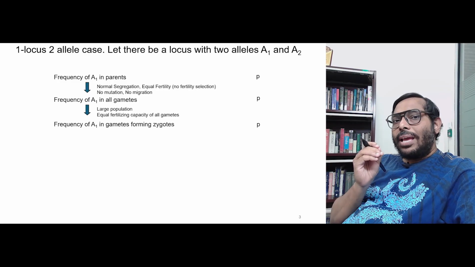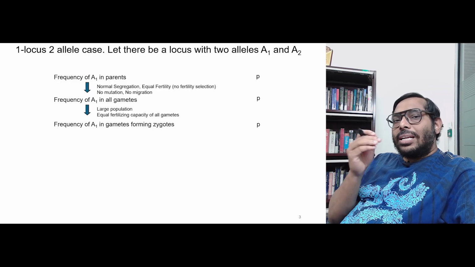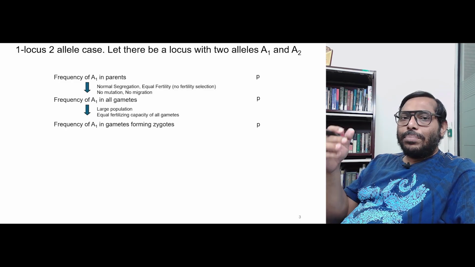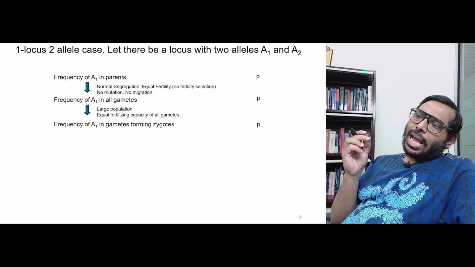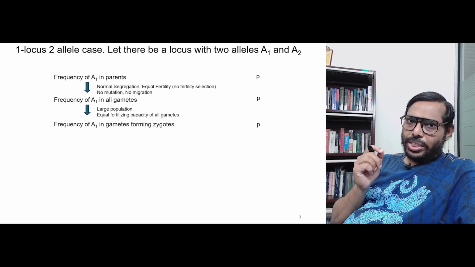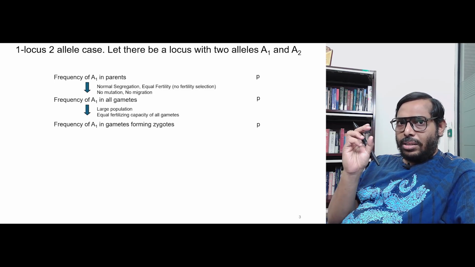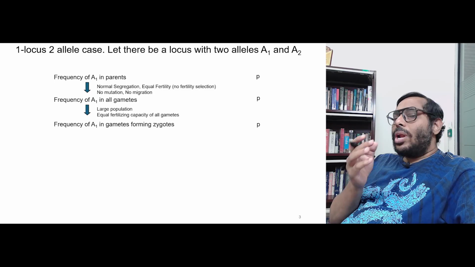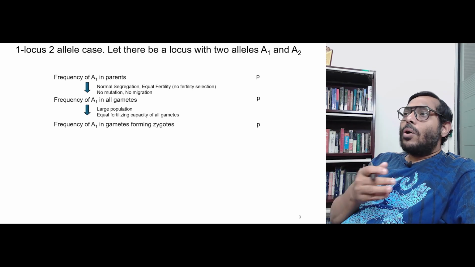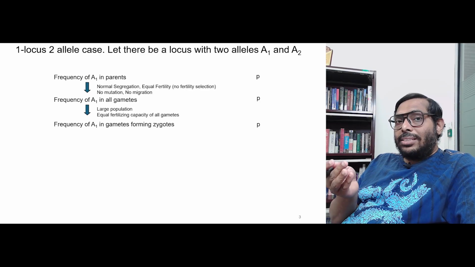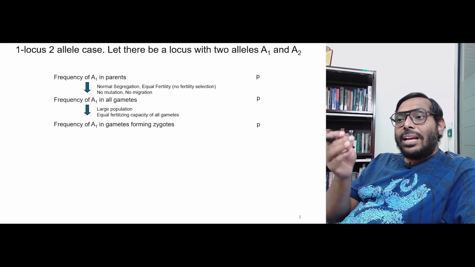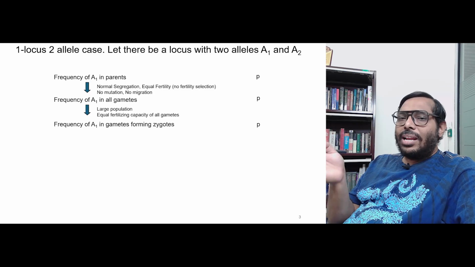Now, whenever a sampling happens, the larger the sample and the more uniformly and unbiasedly the sample has been taken, the more are the chances that the frequency in the sample is going to be the same as the frequency in the population. Now, let us look at the first part, the large sample size. How large should a sample be? Obviously, ideally infinitely large. In order for a sample to be infinitely large, the population from which the sample has been taken also has to be infinitely large. So, that is why technically speaking we say that this is an infinitely large population.